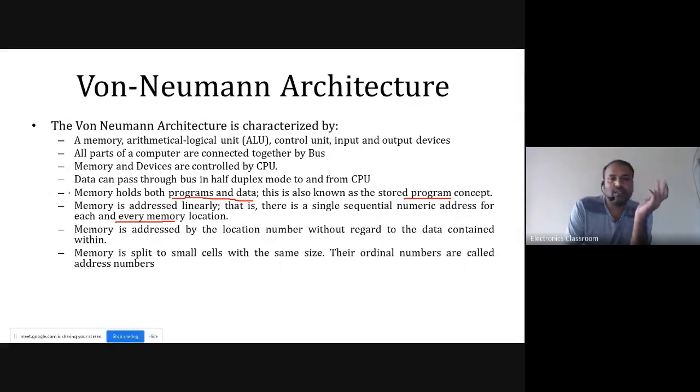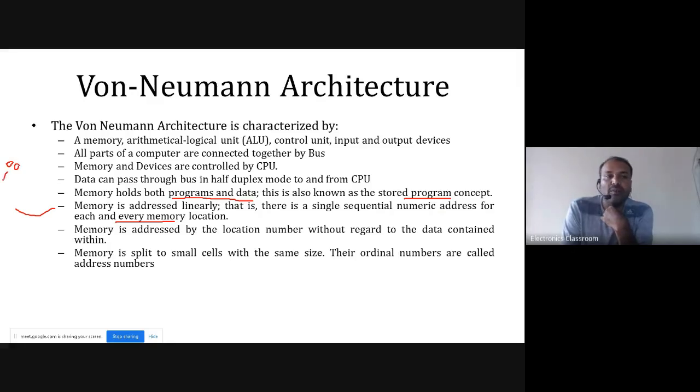This concept is also taken in Harvard architecture. Even all memories or all devices follow the same addressing structure. Then there is a single sequential numerical address for each and every memory location. For the first memory location we have a separate and single address, that is 00.